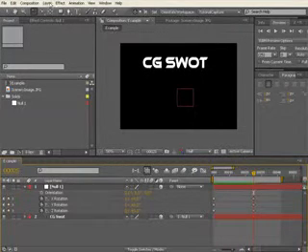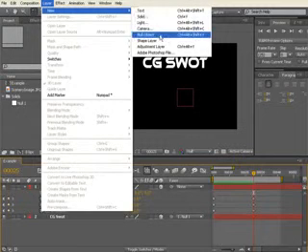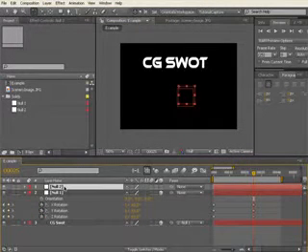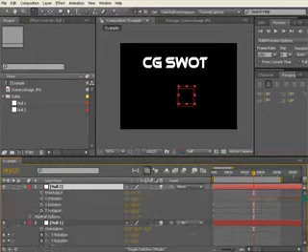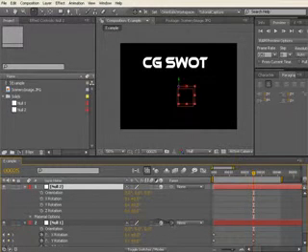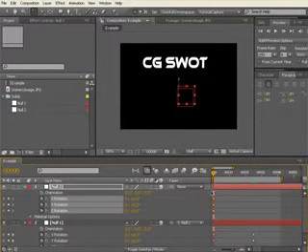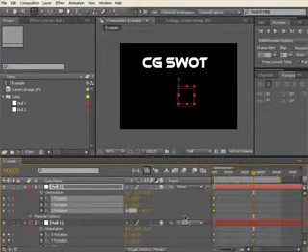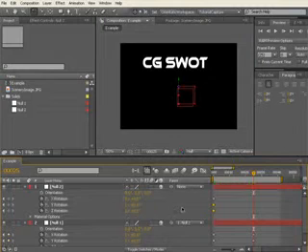Then if I was to create another null object and place it at the top, bring up the rotation values to make it 3D, and parent this first null to the second null, and do the same thing at frame 0, we'll create some keyframes, we'll come through to frame 25, and on the Z we'll do 2 full rotations.